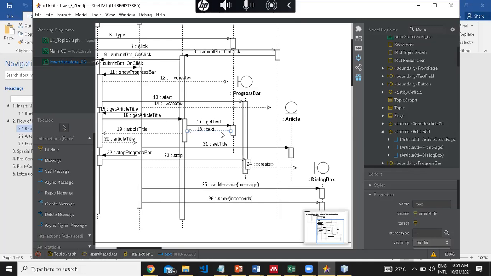But if you decide that the synchronous message should return a return value, then you add the reply message. Is that clear? Yes, sir. So it's for the synchronous. Yeah, it's for the synchronous message, not for the asynchronous. Okay, I think it's very clear, sir.